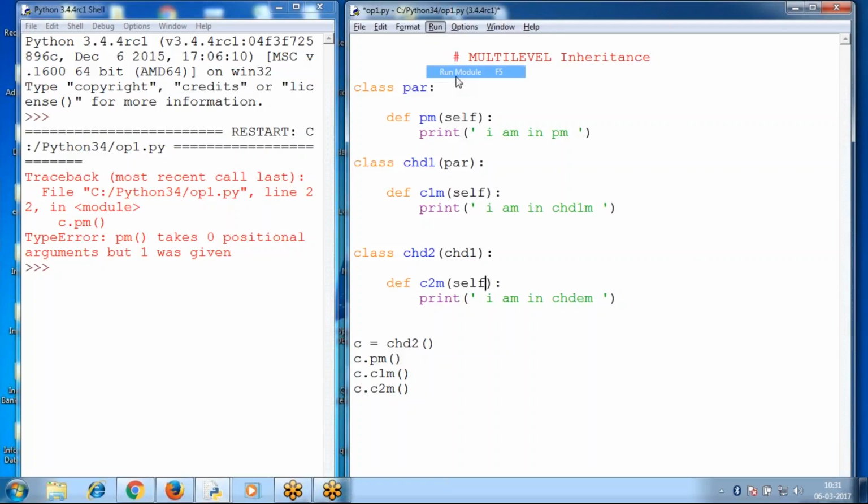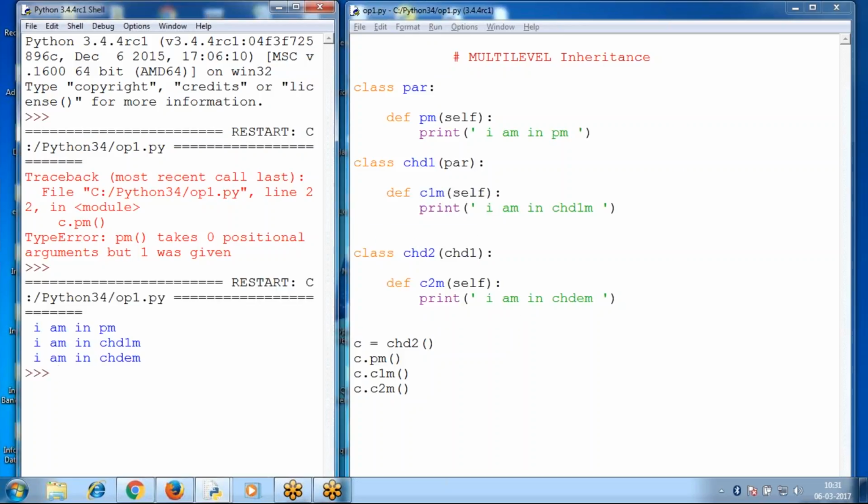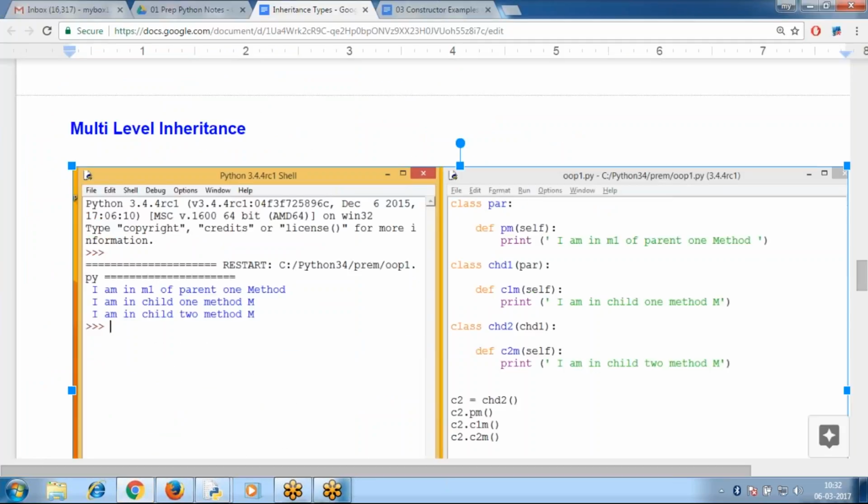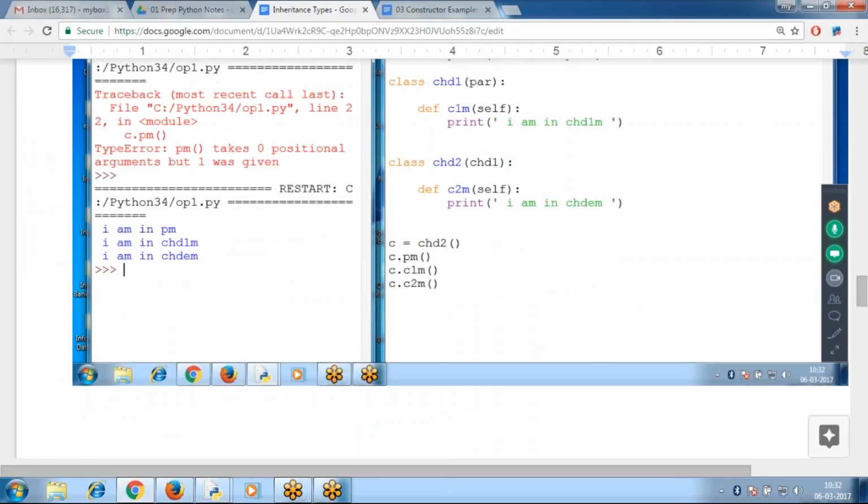So in the last, third class, I am calling the parent method, child 1, child 2 like that. That's called multi-level. You can access all of them. A child can access parent members also.